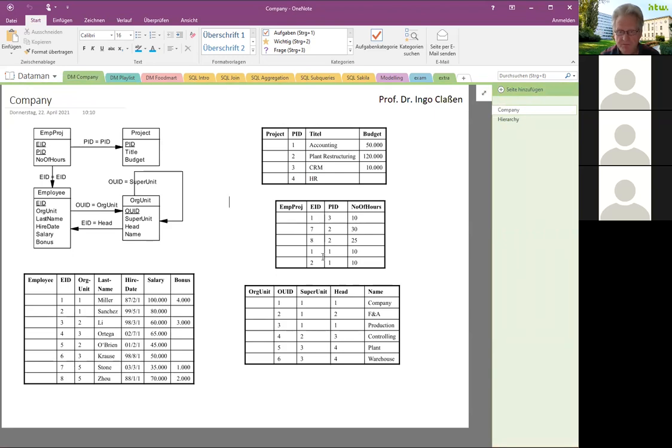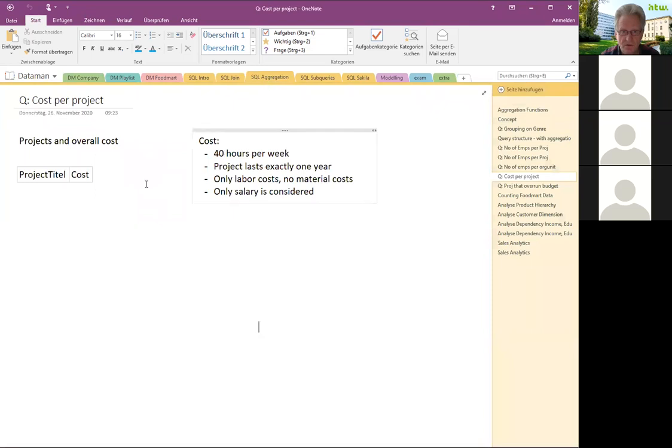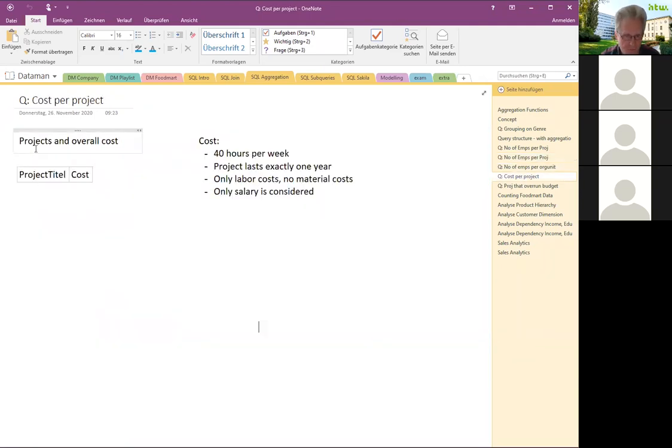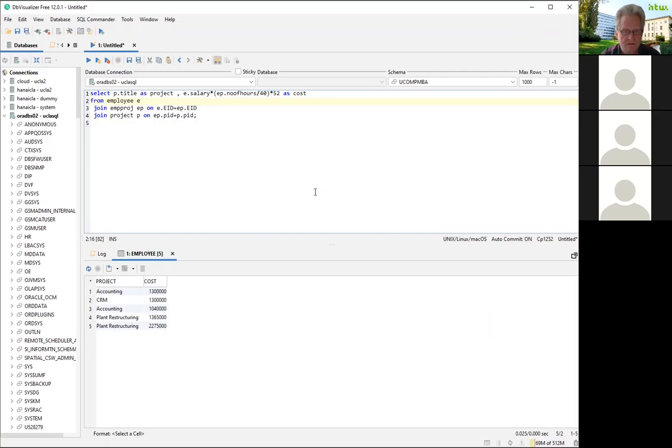If there are two persons on one project, I have to sum up the cost of each single person, and then that's the cost of the project. So please try. The exercise before was just the number of employees per project, but now I would like to have the cost per project.